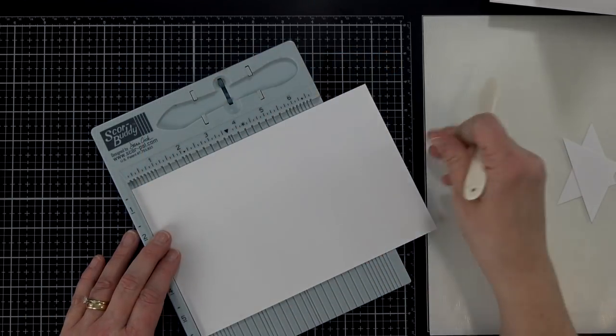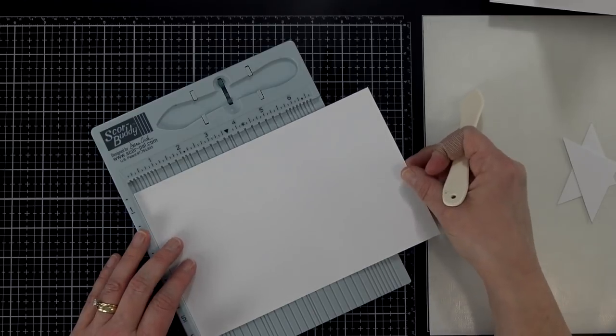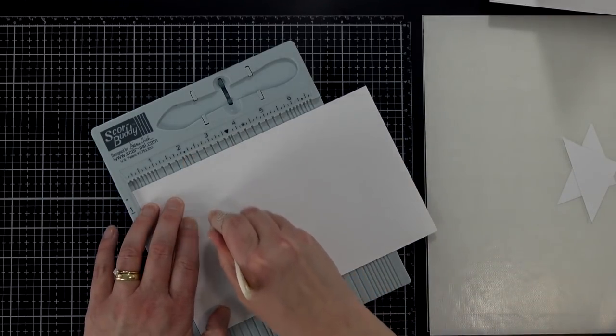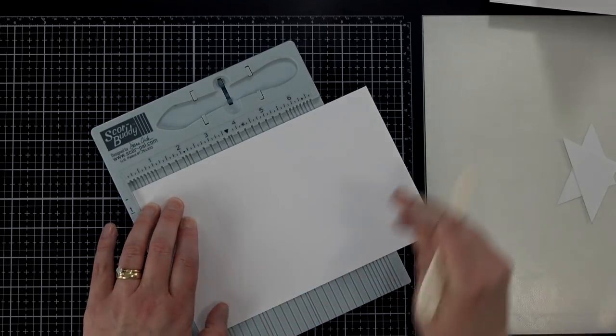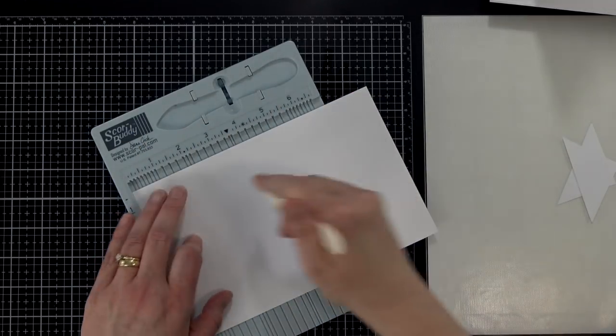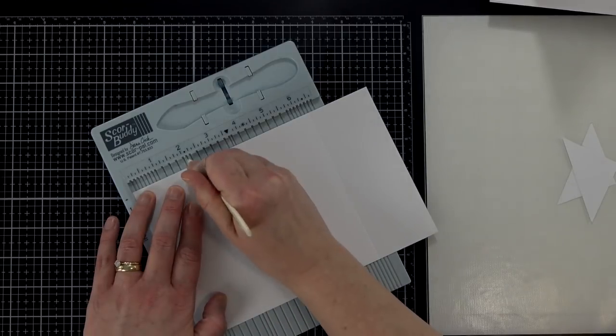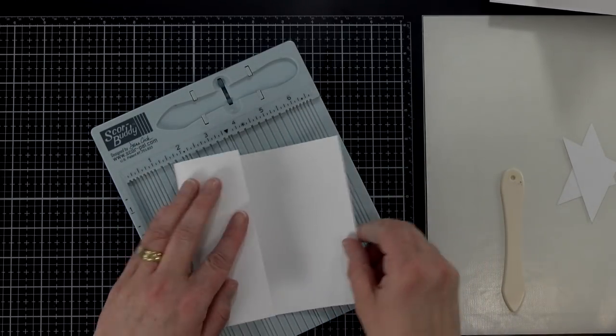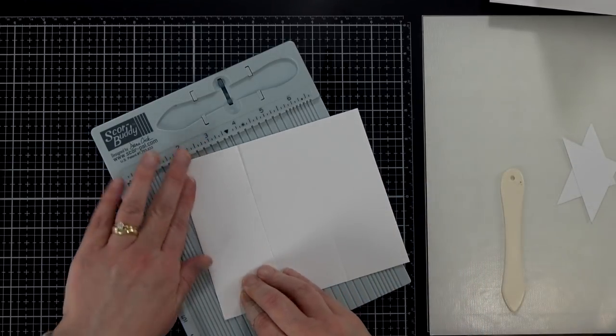I'm gonna create one more card base. I'm taking the other half of my 8.5 by 11. And again, this is a gatefold card, so we're gonna score at 2 1/4. Turn it around and score at 2 1/4. We're going to go ahead and fold in on our score lines.